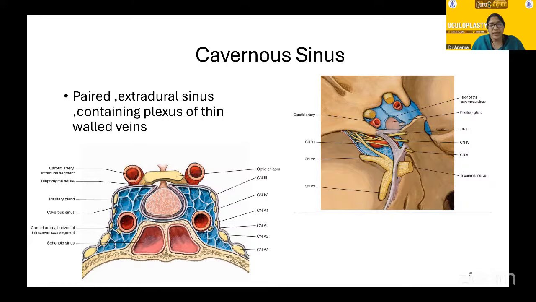The content of the cavernous sinus is the intracavernous part of the internal carotid artery, and abutting it is the sixth cranial nerve. Now the wall of the cavernous sinus is important from superior to inferior. The lateral wall contains most of the cranial nerves which are going onto the orbit. That is the third cranial nerve, the fourth, and the fifth cranial nerve, the first division, and the second division.